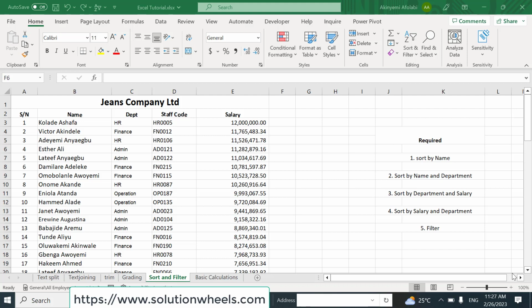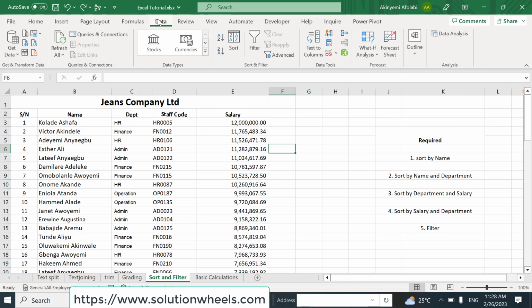So today we'll be looking at how to make use of these Excel tools. The filter is under the Home tab. We can find it under the Home tab, under the Editing ribbon. This is it. You can see this is Sort and Filter. We can click on this. Or we go to the Data tab, under Sort and Filter. This is the Data tab, and underneath it we see Sort and Filter. So we can see it from any of those tabs.